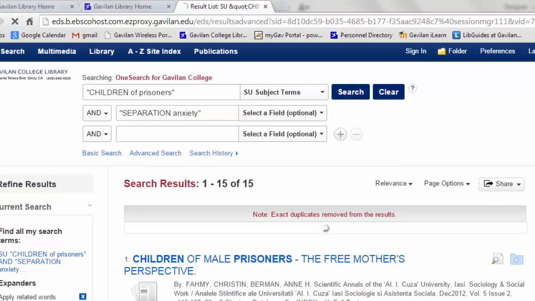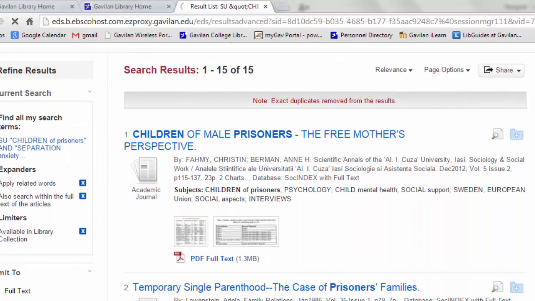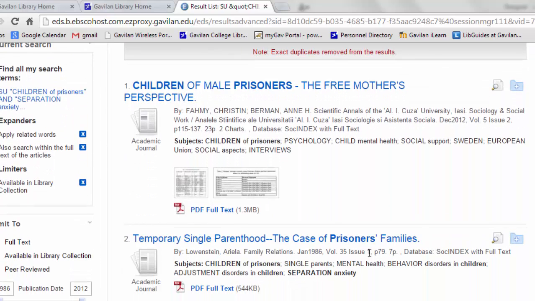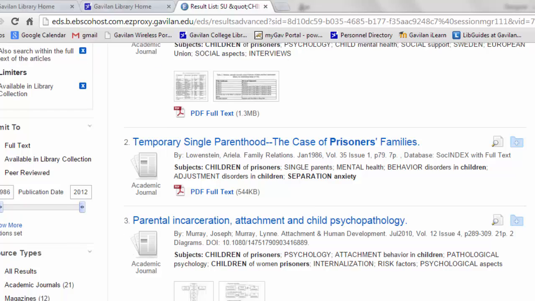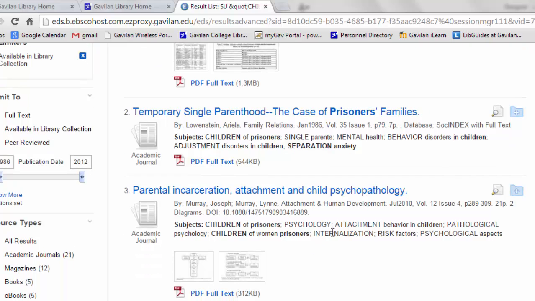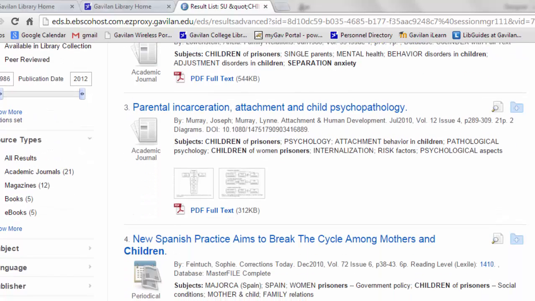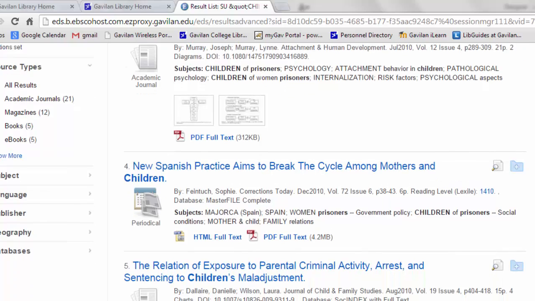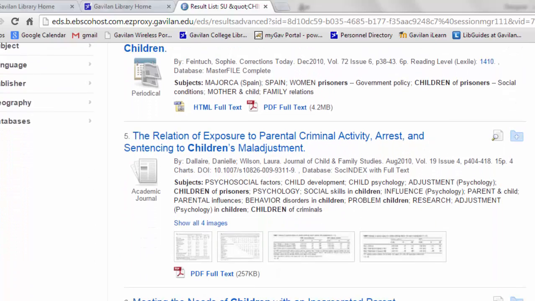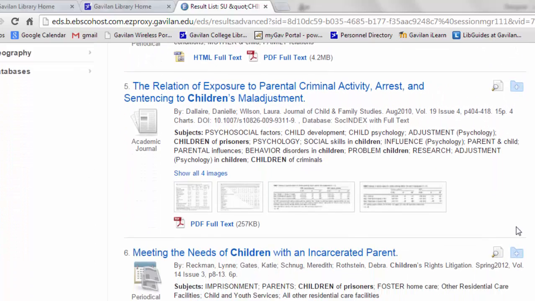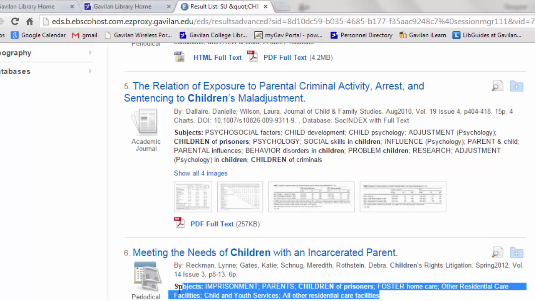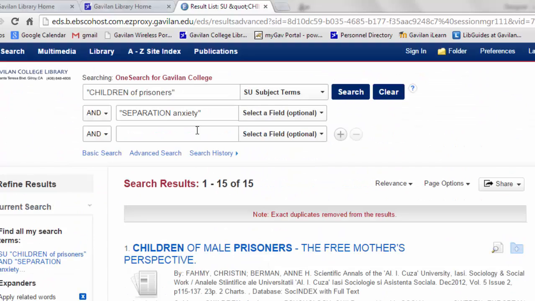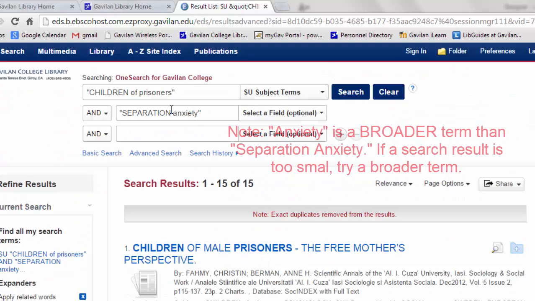So I only get 15, but again, are they on track? Separation anxiety, it's the same article. Attachment behavior. Okay, so a lot of these don't have separation anxiety in the subject, which means it might not be a great term, but I could also try the term anxiety.